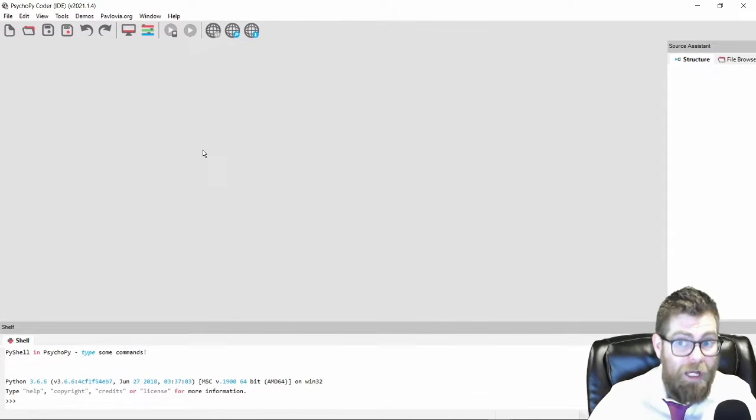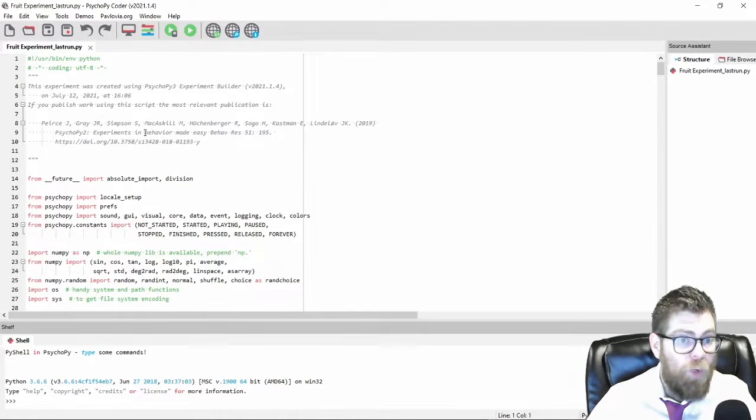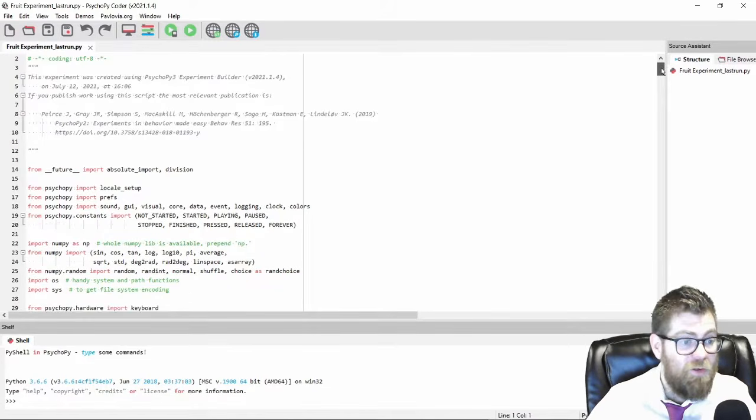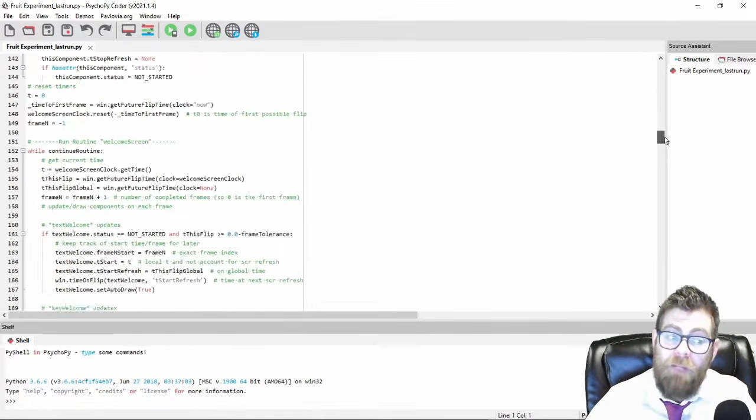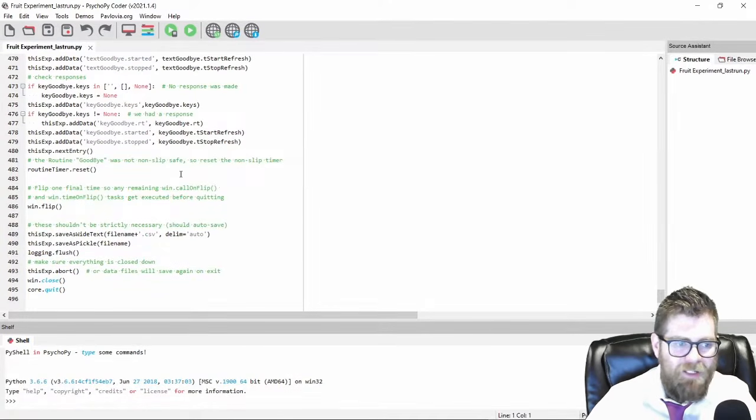And if you're unfamiliar with PsychoPy, you might think, how do I get to the actual part where I build my experiment? Well, if you're very handy in Python scripting, you can actually code an entire experiment in here by creating a new file and writing Python code right in this text area here. A complete experiment that PsychoPy will actually generate for you will look something like this. And so you can see you need to know quite a bit about coding in order to be able to produce something like this. Now, you're not going to be required to understand this code in order to follow these videos that I'm producing here.